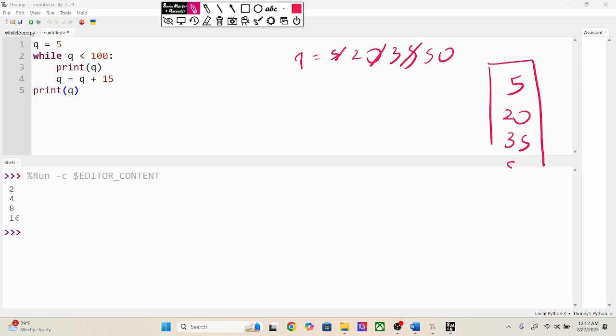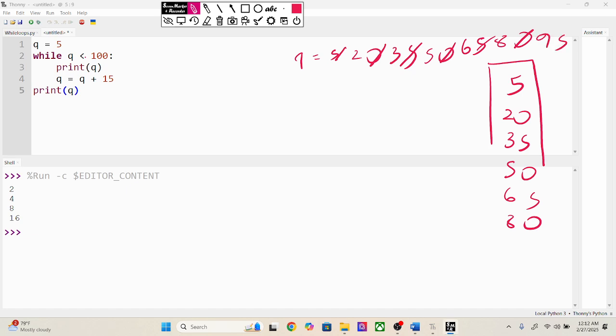Print Q. 50. 50 plus 15 is 65. 65 smaller than 100, yes. Print Q. 65. So 65 plus 15 is 80. Now Q is 80. 80 smaller than 100, yes. Print Q. 80. So 80 plus 15 is 95.